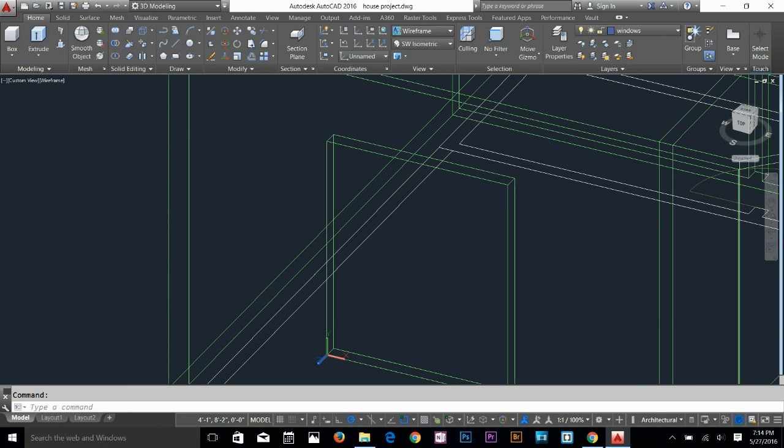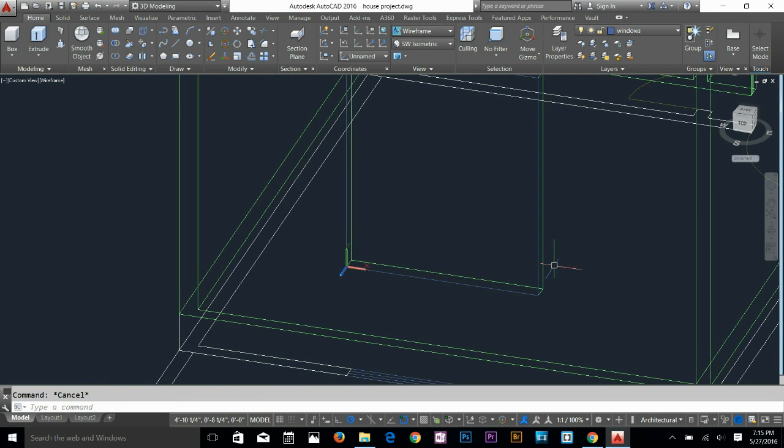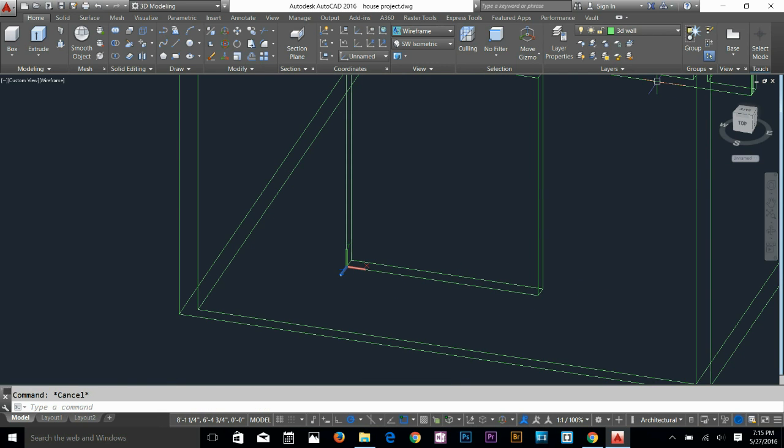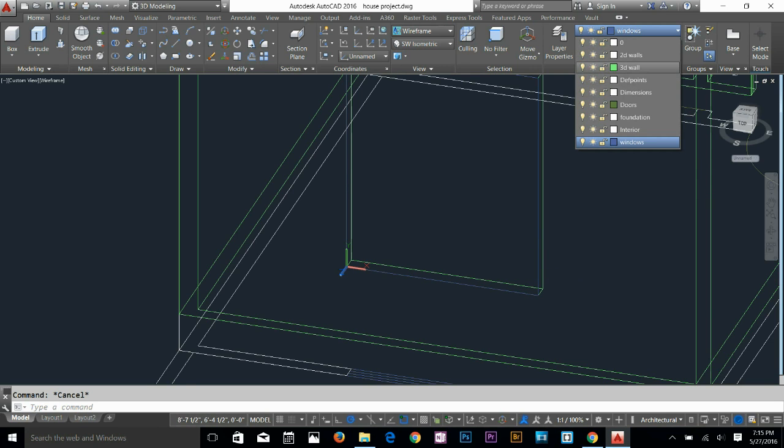So I'm gonna go to my window layer, and I'm going to make a rectangle here. As you can see, I don't have to draw on the floor. I can just draw on the face. Make a rectangle here, offset about 3 inch. Okay, so offset about, let's say, 4 inch. The reason why it's not letting me do it is because I want to isolate this layer. So select that, isolate this layer. Oops, I did the wrong one. So let's first turn off our wall layer.